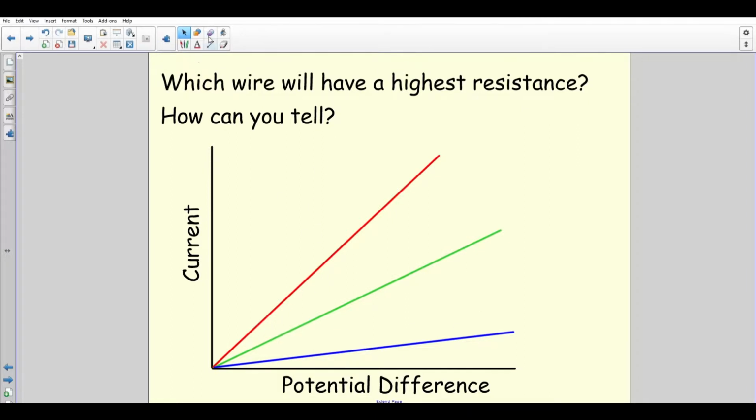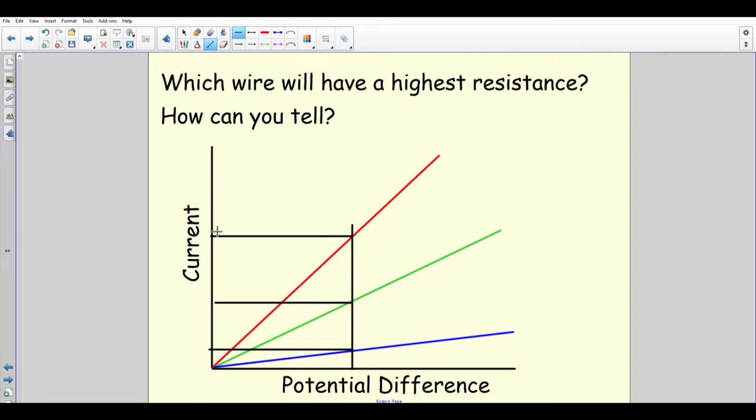Now the answer should be the blue line, because as we're increasing the potential difference, say if we take, I don't know, this here is 4 volts. All right, let's have a look. What's the current at 4 volts for this? It's really low. But what about for the red and the green line? So just do that line straight up. So for the green line, we've got much more current, and the red line, we've got much more current.